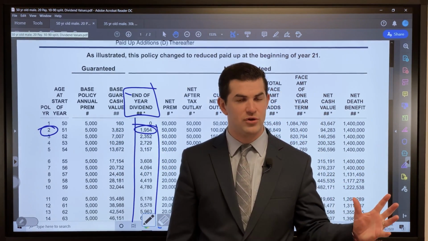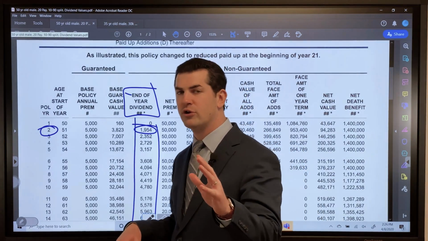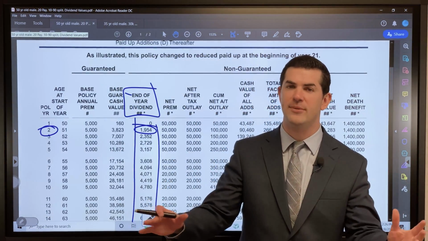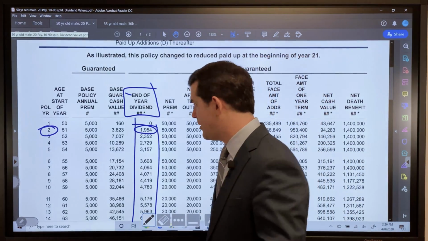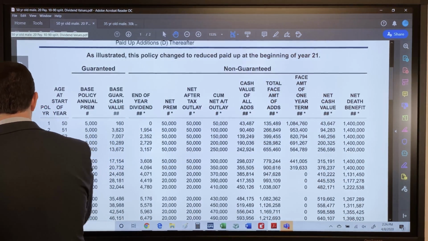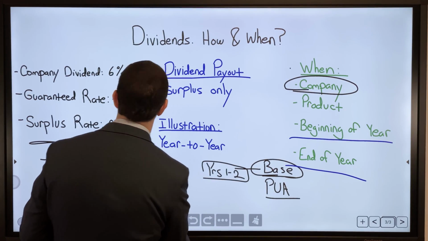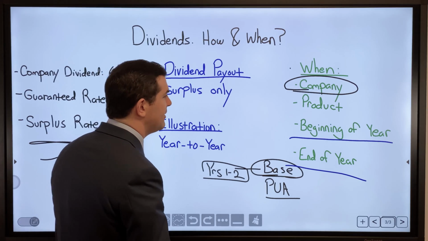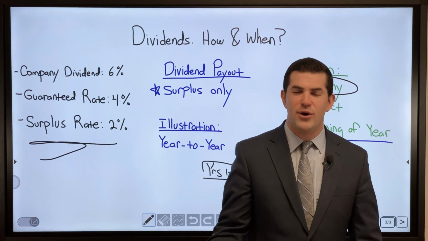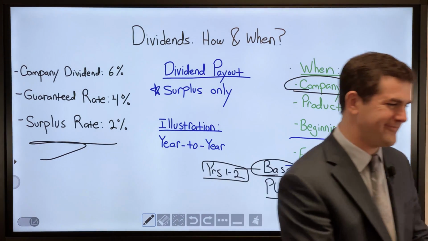So the guaranteed interest, I do see that accrue when we've tracked performance with these policies over the course of the year. And then the dividend payout is in one lump sum at the end of the year. I know these are a lot of small pieces of information, but it is good to be aware of, because the last thing that I want is to take out a policy, expect one thing, and then find out it's not the case. So hope this helps. Reach out with any questions, and we will talk to you soon.